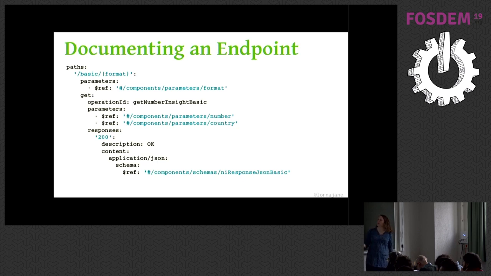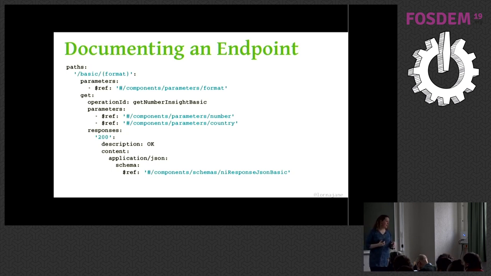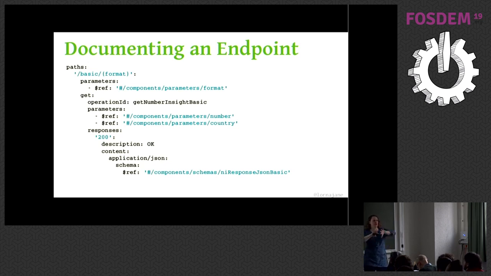For this path we support a GET parameter, and I give it an operation ID — that's just a unique way of referring to a specific endpoint, used usually in internal hyperlinks within documentation, so it's good for it to be unique. I'm linking through to parameters that will be reused for every one of the endpoints in this application. We see an example — we've got some responses, it's a 200 response, and we've got the basic JSON response. Let's have a look at a couple of these references, getting the idea that it's big and we sort of drill down a lot.